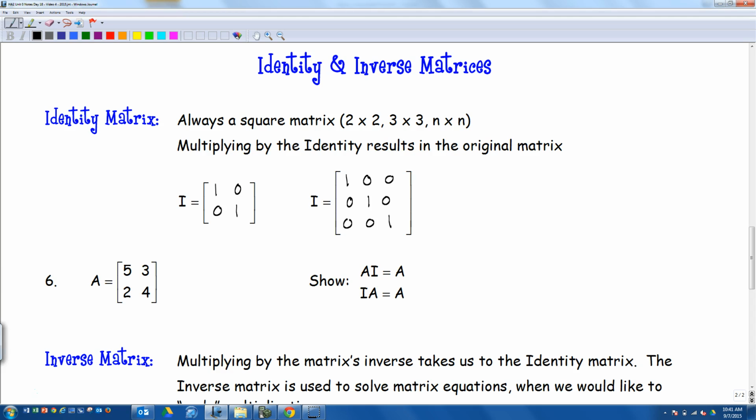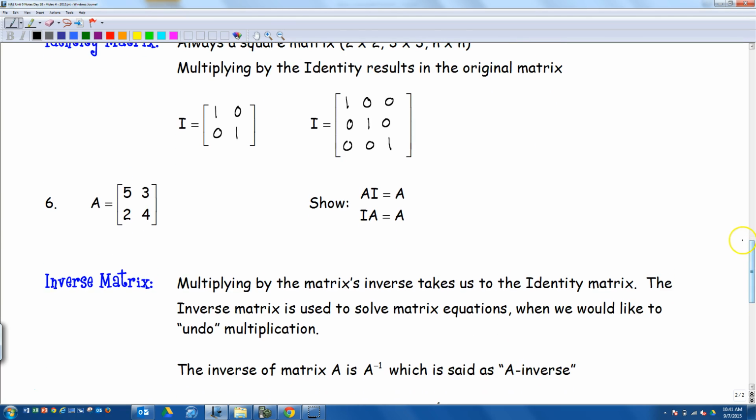So, real quick, if you want to show how that works, we want to show that if you multiply this times this, you get the same thing out. You can use your calculator to do this, put this in for B and that for A, or you can really quickly just do it by hand. So we know it's the first row times the first column, so we get 5. The first row times the second column is a 3. Second row times the first column is a 2. Second row times the second column, there's just a 4. And sure enough, that is the same thing. If you do it the other way, you will also get that it's A. So it doesn't matter which way you multiply them.